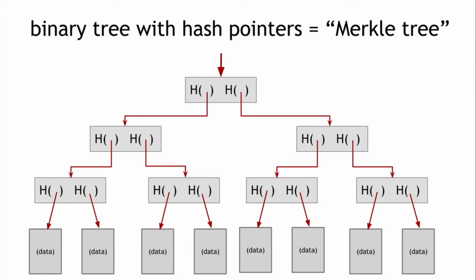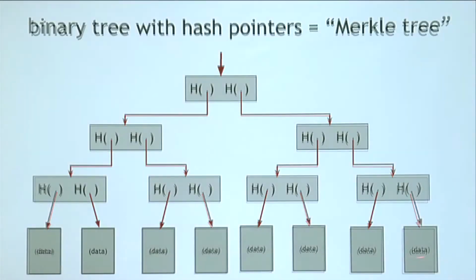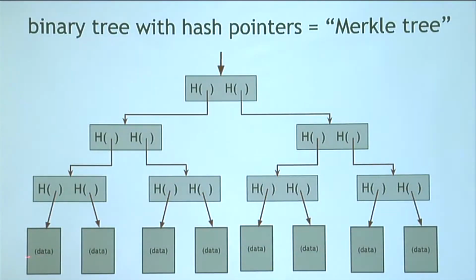Now, another useful data structure that we can build using hash pointers is a binary tree. We can build a binary tree with hash pointers, and this is called, in the jargon, a Merkle tree, after Ralph Merkle, who invented it. And the idea is this. Suppose we have a bunch of data blocks, which we'll draw across the bottom down here. We're going to take consecutive pairs of these data blocks, and for these two data blocks, we're going to build a data structure here that has two hash pointers, one to each of these blocks. And similarly all the way across. We'll then go another level up, and this block here will contain a hash pointer of these two children down here, and so on all the way back up to the root of the tree.